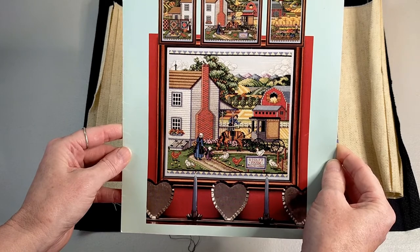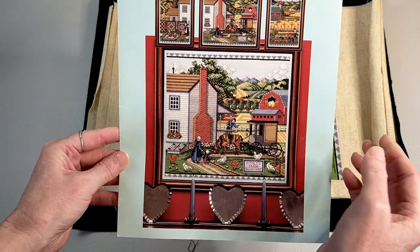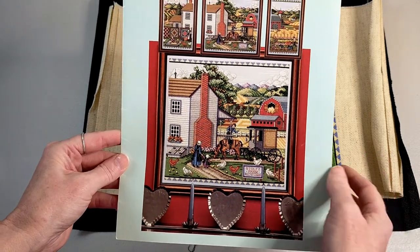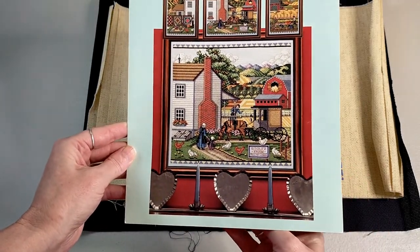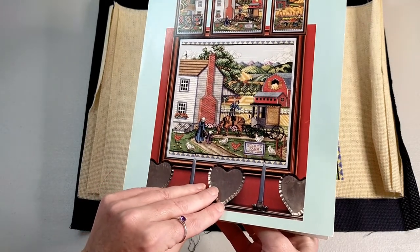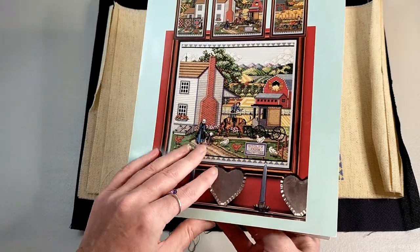And I was really humming and hawing as to what color Aida cloth to put on it, because normally I just use cream or white. And I actually went with oatmeal, which is different, but I think it turned out pretty good. So with this particular pattern, it had so many colors. Oh my gosh, it had so many colors.